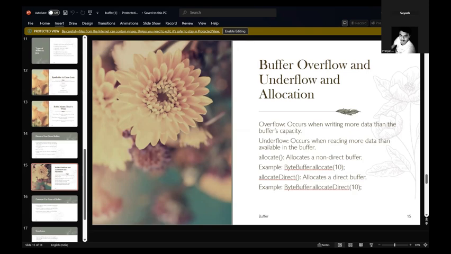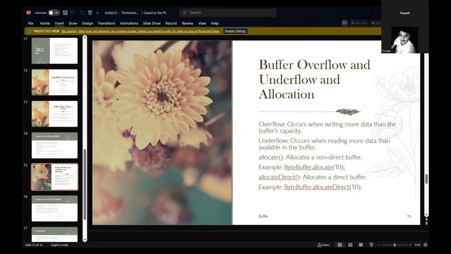Underflow is again the same concept that comes from stack and queue. If nothing is contained in the buffer and we are trying to read data from the buffer, then it will automatically show us the underflow message. Now, allocation means allocating a non-direct buffer.